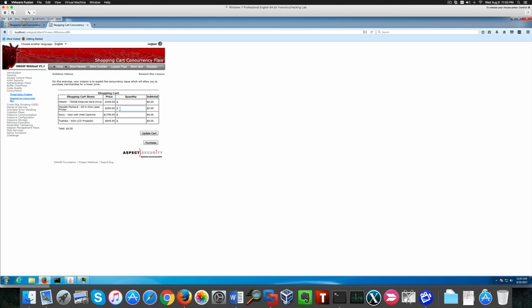Now, if we count this way, nothing happened and the cart wasn't updated. So what we do is we're going to try and purchase this item here and update the cart.